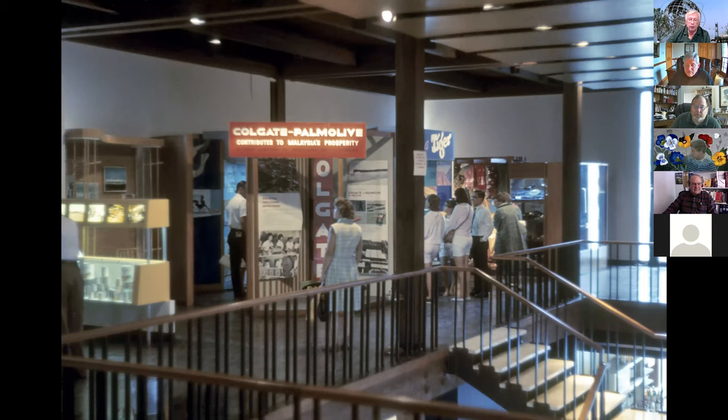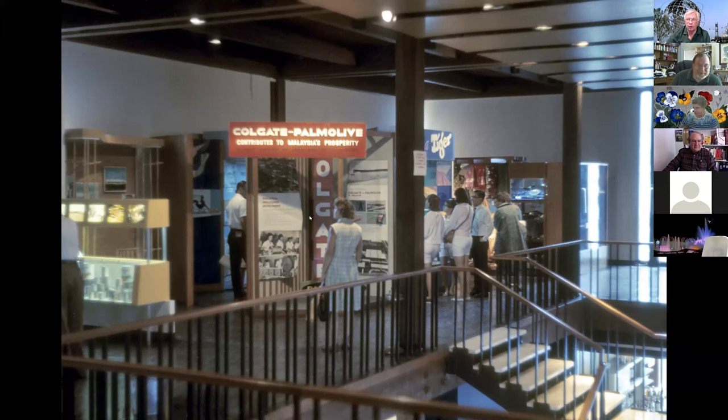Interesting thing about the Malaysian pavilion: after the fair it was bought by a college and moved to Plano, Texas. I went to Google Maps — no sign of it. Researching further, it turned out the college went out of business and threw out all their records. The state of Texas was really upset because people come by saying they have a degree from that university and there are no records to prove it. That's why I can't prove my three PhDs to the NASA people on the call.